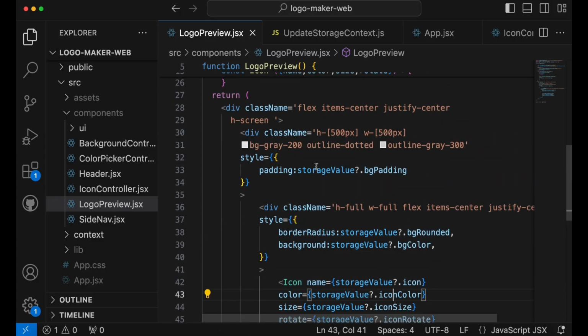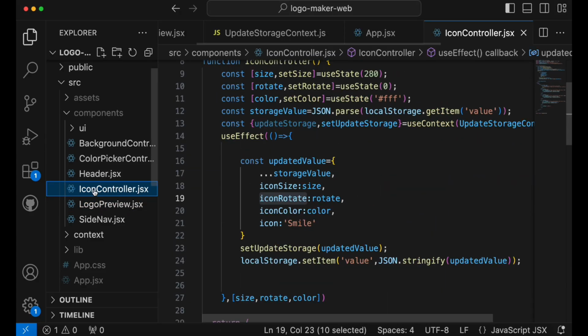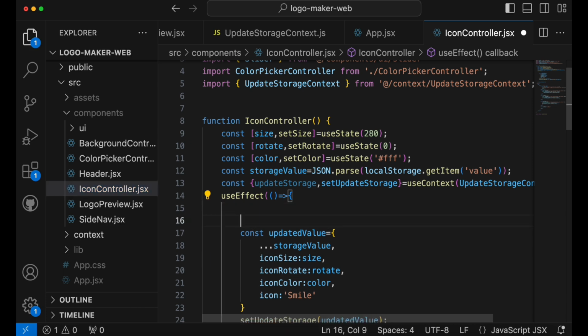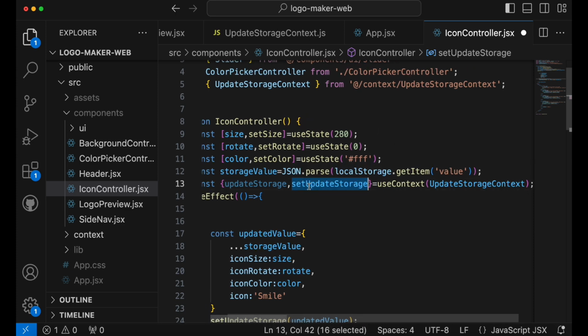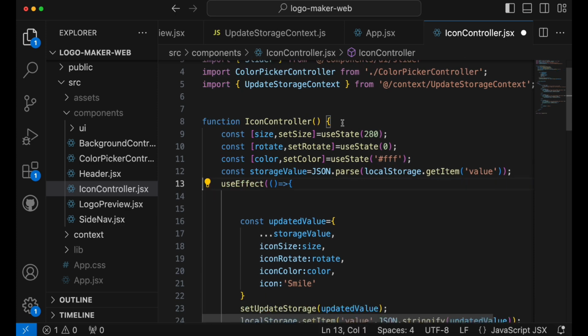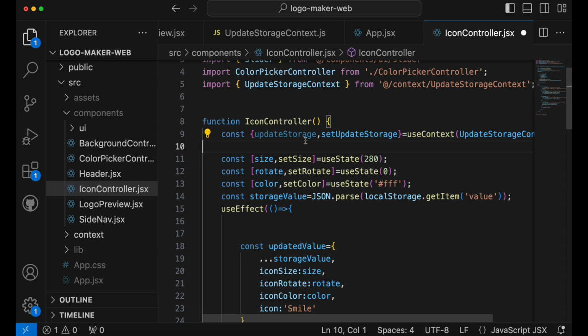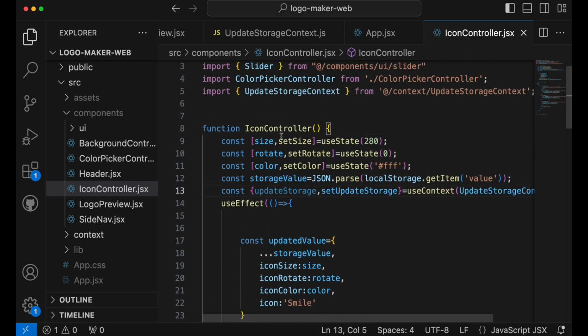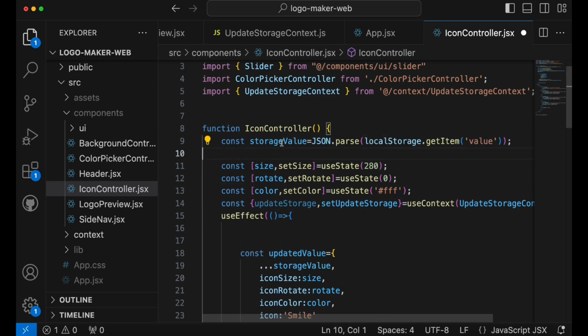So in order to fix this issue, let's go to this icon controller first, and over here we need to set the value first. Obviously, if you remember, we have this update storage value, so let's define the storage value here.